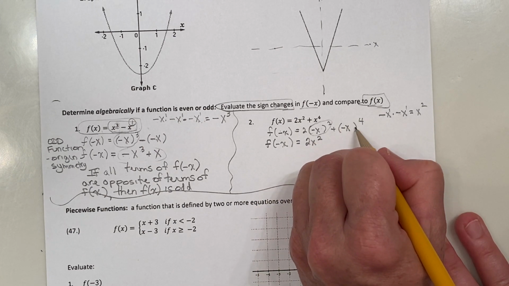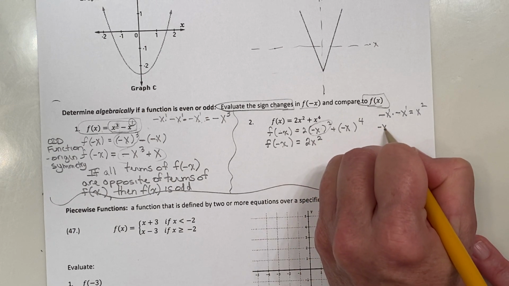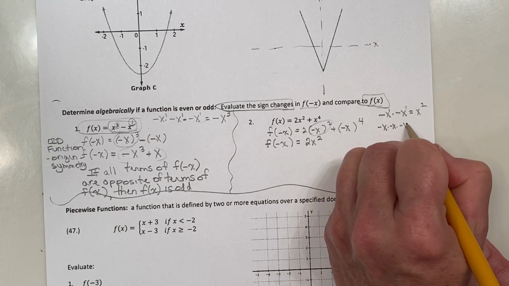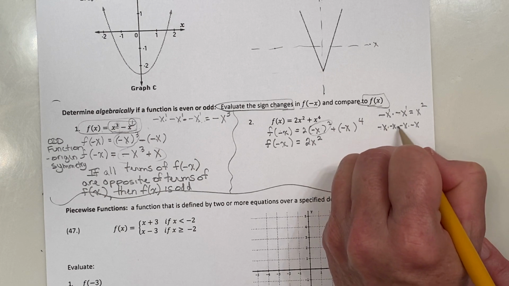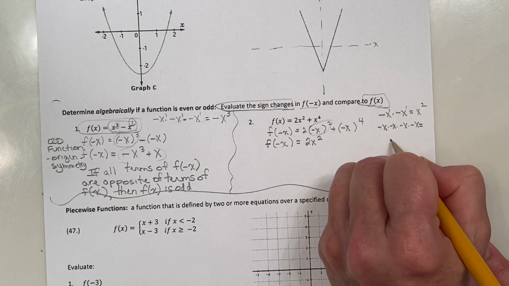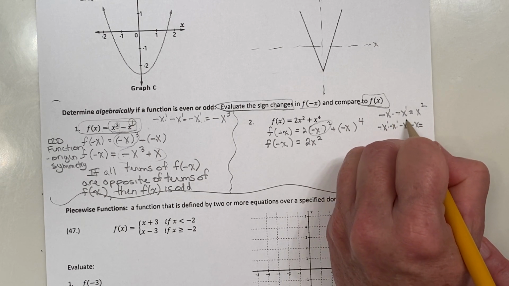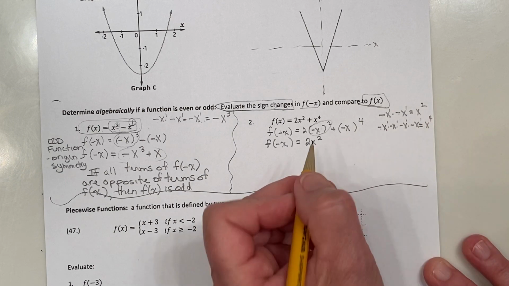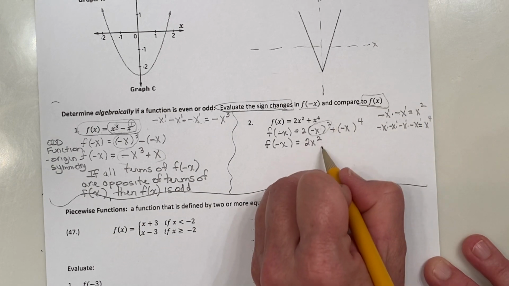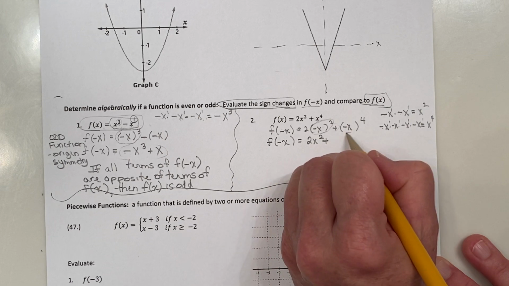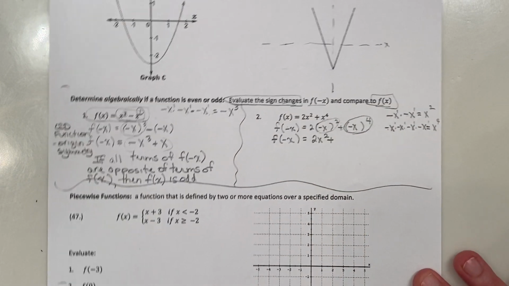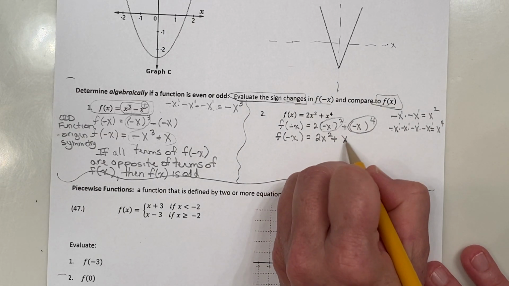Now let's come over here. What's negative x to the 4th power? Well, just think about what that means. There are 4 negatives to be multiplied. My answer is going to be positive. And then when I multiply the variables, I get x to the 4th. So this is plus right here. I keep it as plus because all I've done is focus my attention on cleaning up this expression. So plus x to the 4th.